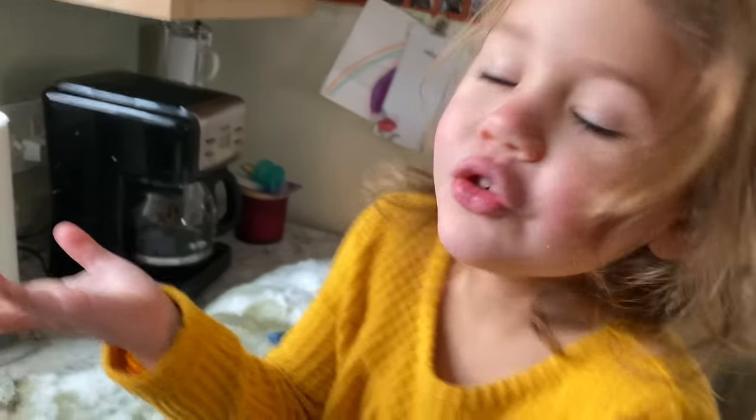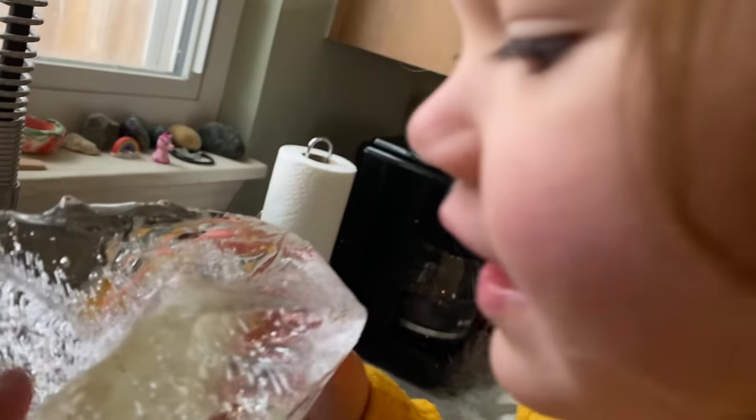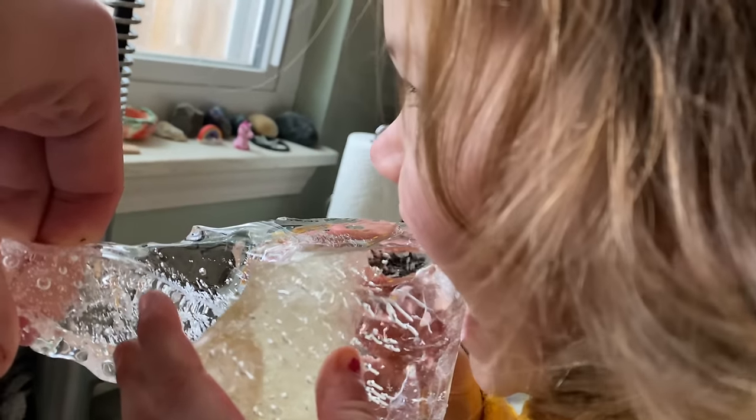Do you want to make ice sculptures? Yeah. I will leave this. Or ice popsicles. We can leave this outside. Wait, I like this. You're going to try and eat it? All right, I know what we want to do next. We want to add the orange.